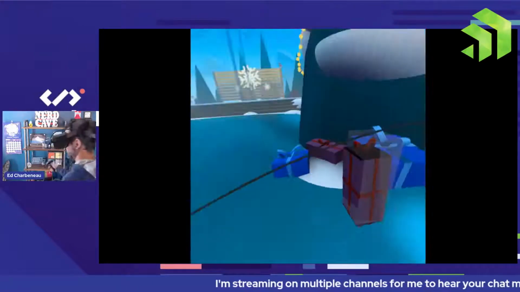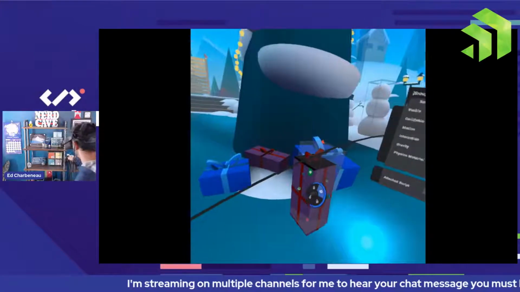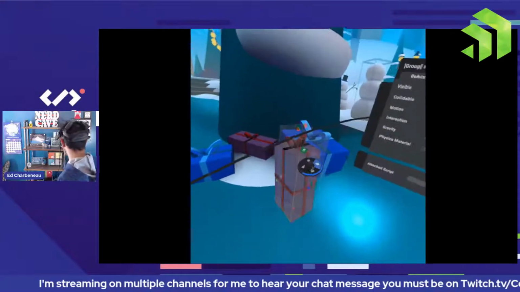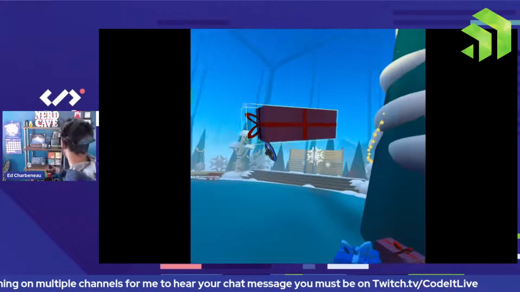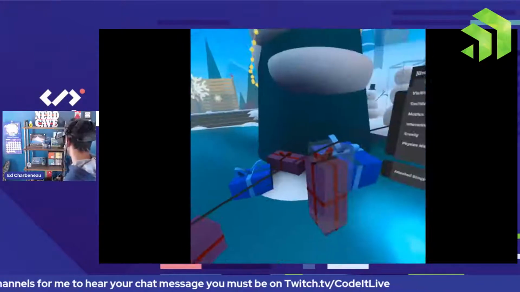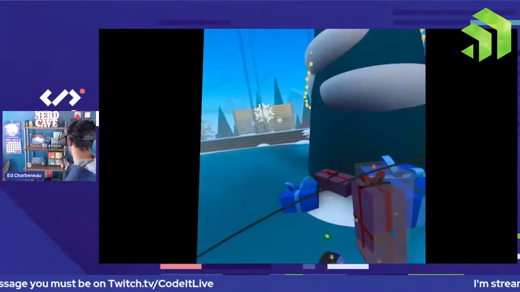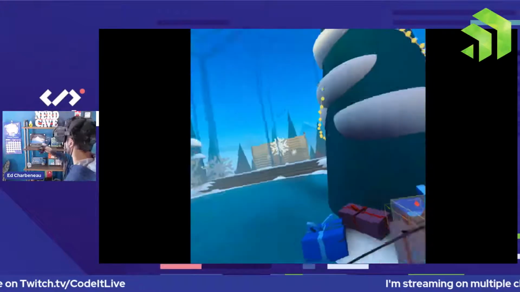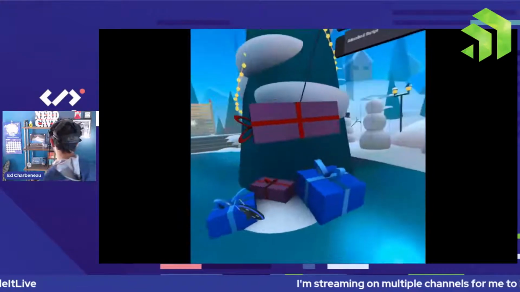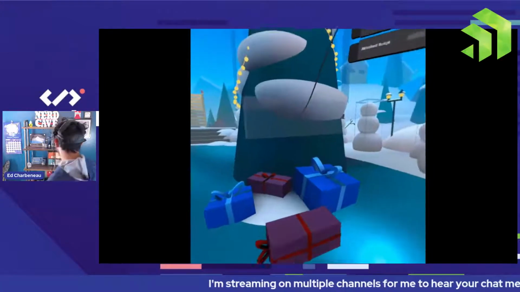So this one's respawning a bit for me. If these aren't respawning, let's see. This is probably a better example. If I bring the spawn up here, it's going to fall down. I think I copied it by accident. Let's try this again. If I pick this up and put it here, it's going to spawn and fall.